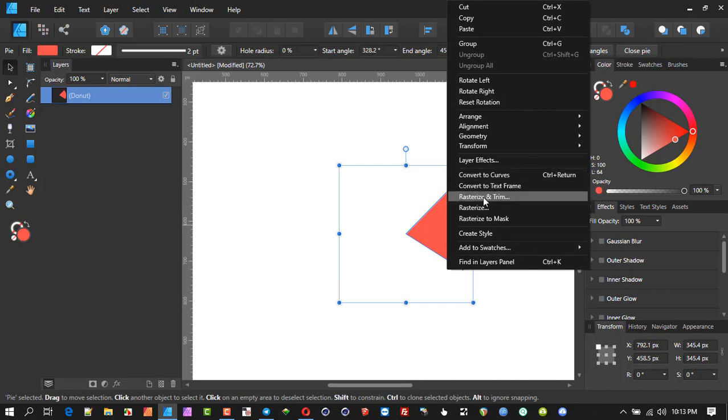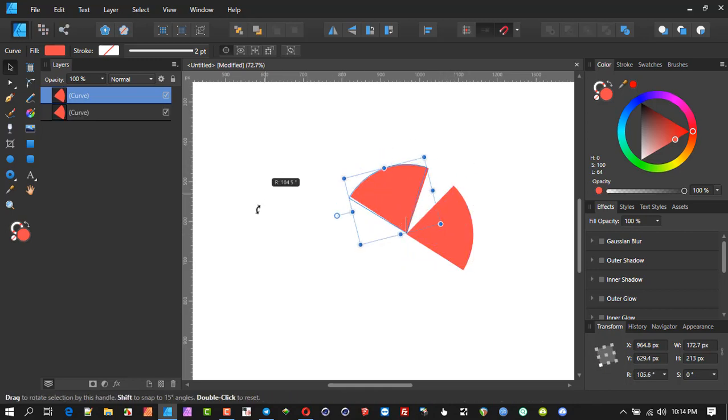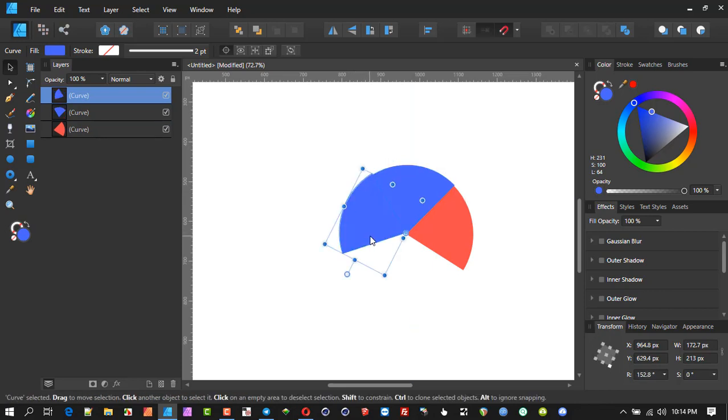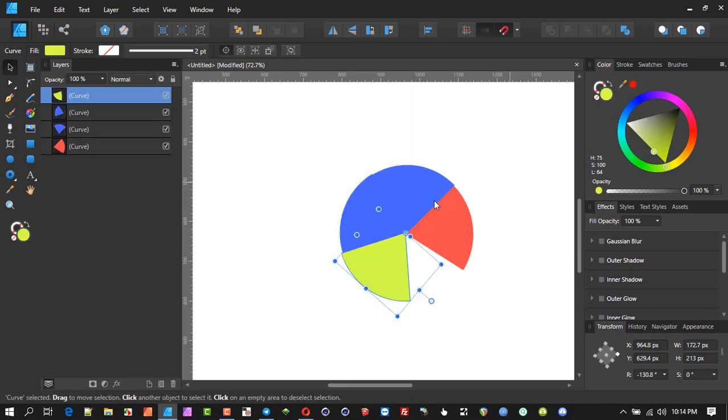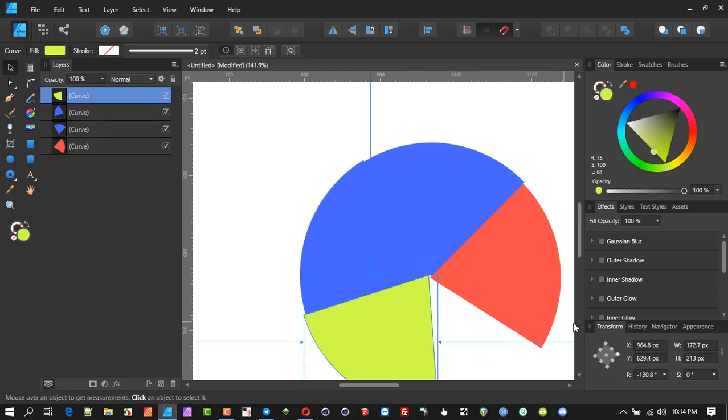convert it to curves. This was one of the ways I used to go, convert to curves, so that I could get the actual rotation point. Then I'd click this and move the rotation point to the edge, and then do a Control J, which is a duplicate of this, so that when I rotated I had the extra one, and maybe could turn that to blue. Then Control J would give me the next one, and Control J, and I would just change colors, and of course would have to modify the center and fiddle with that. Okay, so that was the one way.